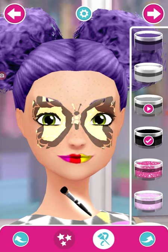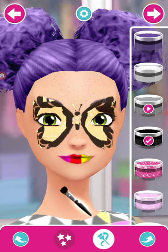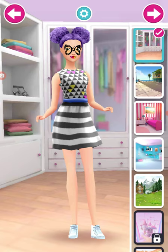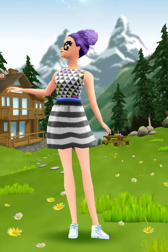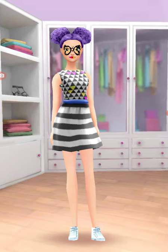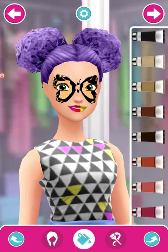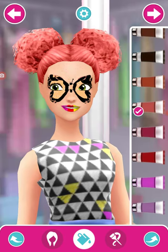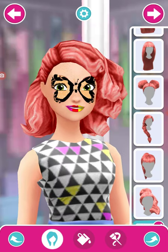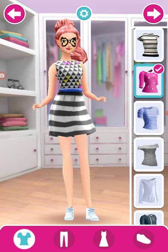I am not that desperate to get in there and put dots. But now she has pretty Monarch butterfly eyes. Oh, I love your eyes. Okay. Now we have to take a picture of her. Time to choose a background. Beautiful. Oh, she's a butterfly. She needs to be outside. Let's choose a pose. I want to make her the complete Monarch butterfly girl. I forgot to change her hair. Her hair is going to be an orangey color. Good choice. Something like a butterfly. I guess a ponytail like that would be cute.